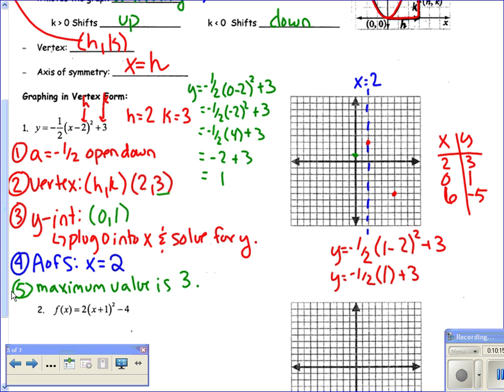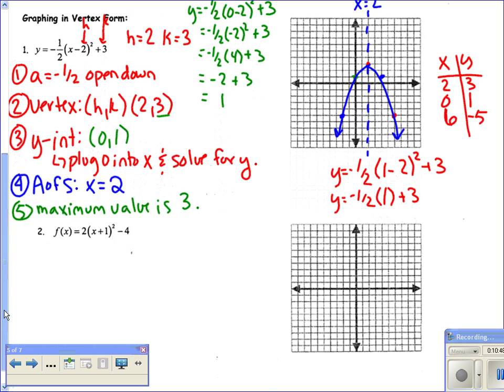I can use my table to plot the other points, that's fine, or I'm just going to use my corresponding points. So we have 0, 1, which means that I have 1, 2 away, 1, 2 away, so I know that that point's going to be right there. The 6, -5 is 1, 2, 3, 4 away from my axis of symmetry, so 1, 2, 3, 4, and the other side would be right here. And now I can just go ahead and graph. Like I said, you don't have to do the corresponding points. You can just use your calculator, that's fine too. And this looks like what it looks like in my calculator, so I know I did everything correctly.